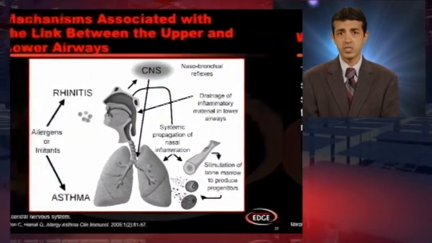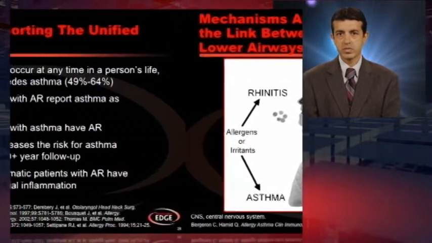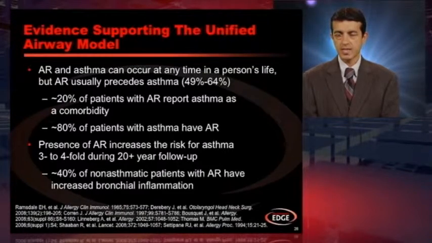Here in this cartoon, you see potential explanations or hypotheses of this connection. For example, there may be local neural reflexes that may be mediating this connection. When the upper respiratory tract gets inflamed, you see an impact on the lower airway in the form of either bronchial hyperreactivity or true asthma symptoms. There may be an allergen component to this. Some of the allergens deposit in the upper respiratory tract, but examples such as cat, they may go down to less than 2.5 microns, and that's a respirable size, and therefore they impact both upper and lower respiratory tree.